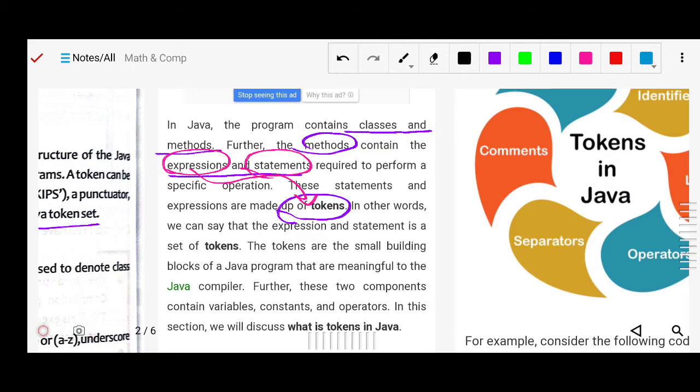Further, the two components contain variables, constants, and operators. In this section we will see what a token is in Java.